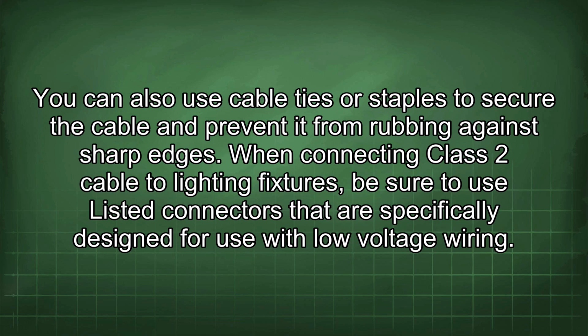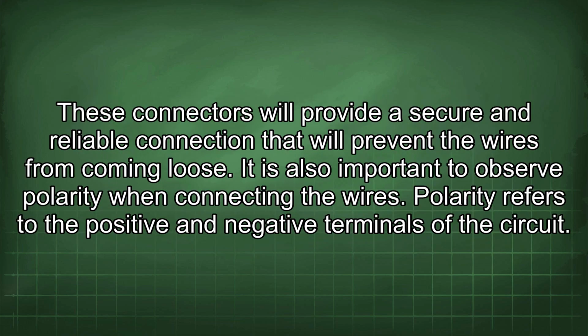When connecting Class 2 cable to lighting fixtures, be sure to use listed connectors that are specifically designed for use with low voltage wiring. These connectors will provide a secure and reliable connection that will prevent the wires from coming loose. It is also important to observe polarity when connecting the wires.